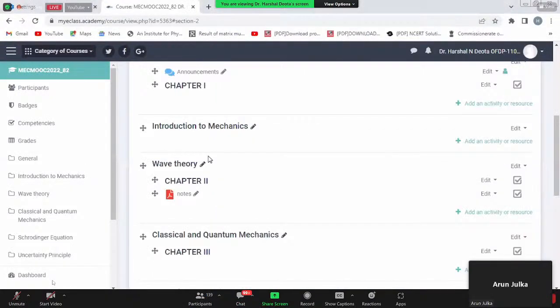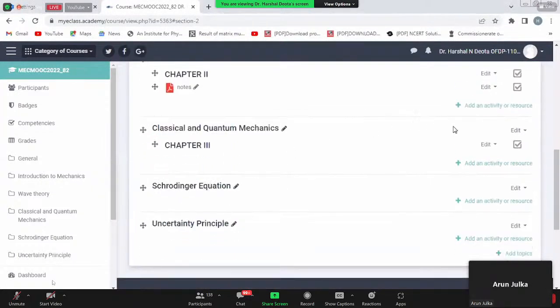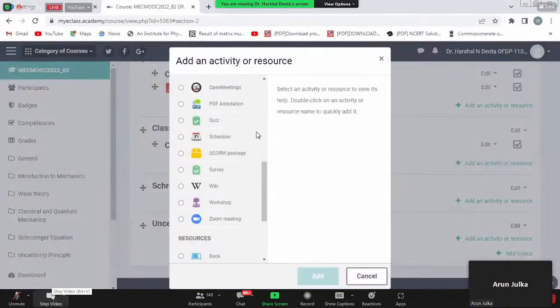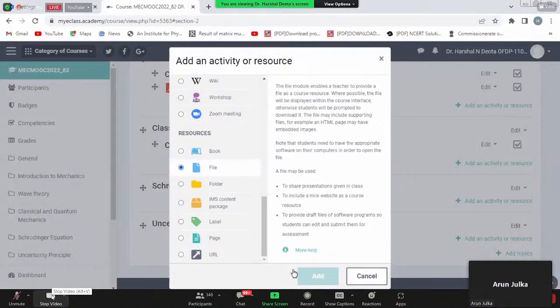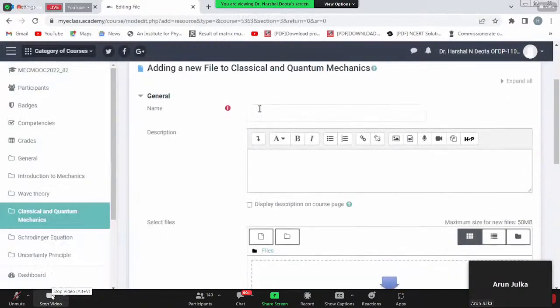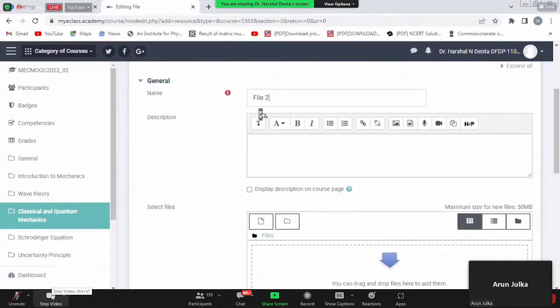Sir, very good. Okay, you already added chapter notes here, right, sir? Yes, sir. So add one more activity. I can add an activity in chapter number 2. Yes, I'm adding an activity, and for example, going again to the file section. And add here. Just write down the name of the file here first. Okay, you are talking about quantum mechanics, a physics person. That's my file 2.